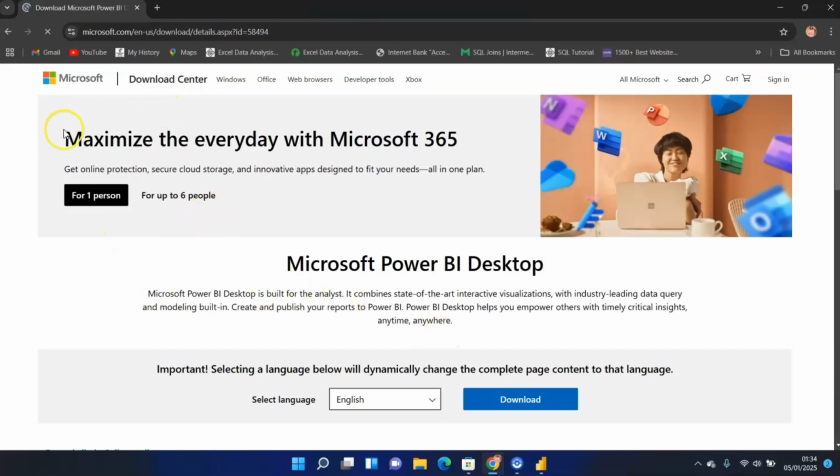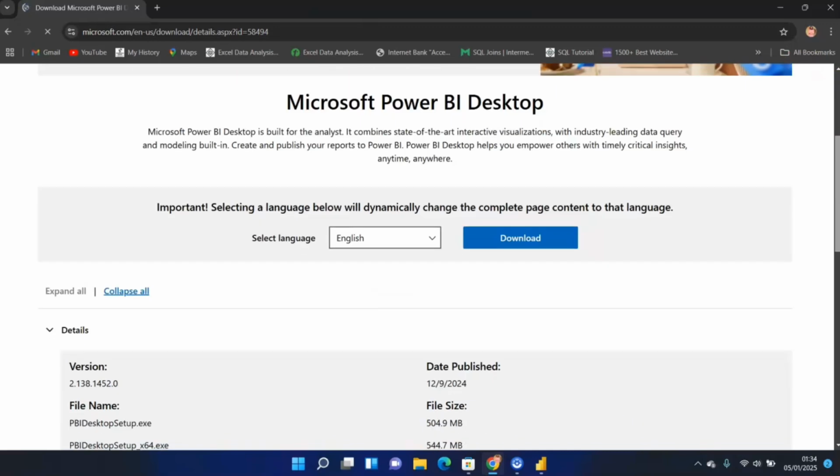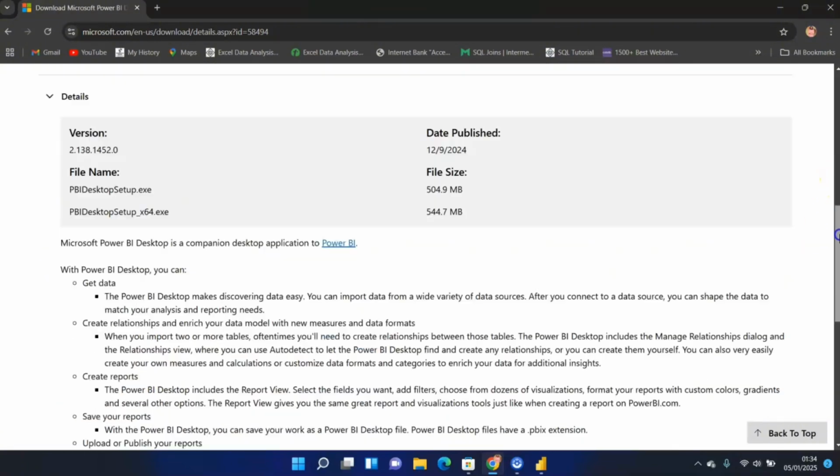You can see maximize every day with 365. Let's scroll down. So you see download. Select the language you want to work with, then download. You can see more details about it, the versions, the file name, and the file size. Any one you want is what you download.